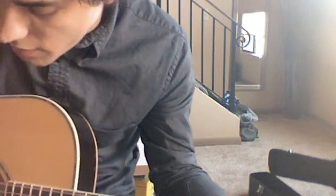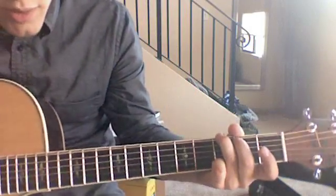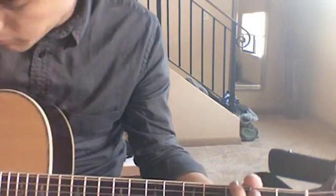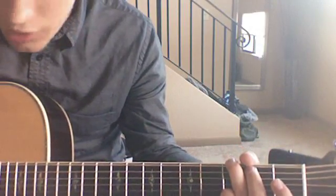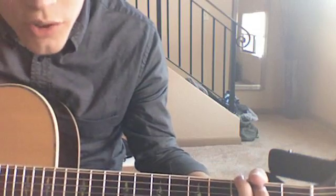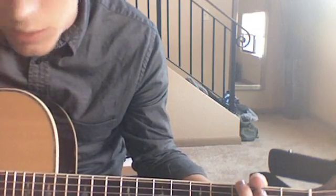Just like C, I think there's 2 good ways to play in the key of G that are easy and sound good. The first is just having the root as the drone. So there are 2 ways to get the G as the drone, and you kind of use it simultaneously. The top string with your pinky is a G, and having the open string as the G is also a drone, and that'll come into use in one of the chords as well.